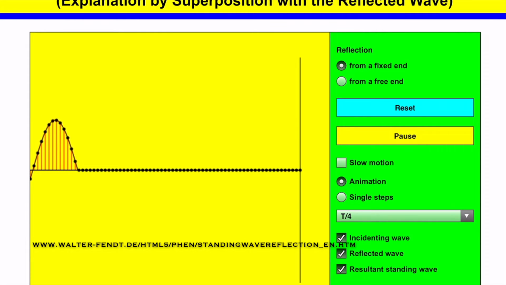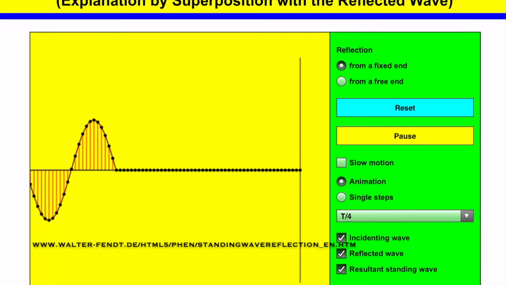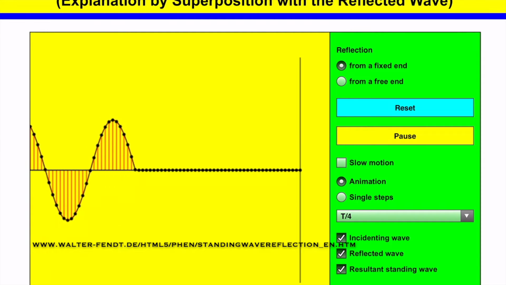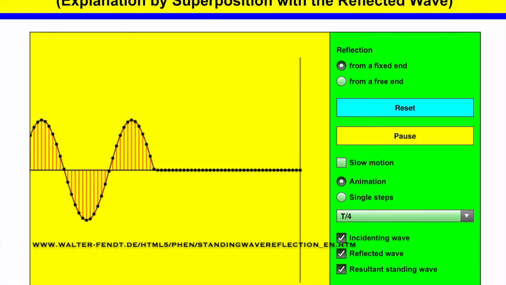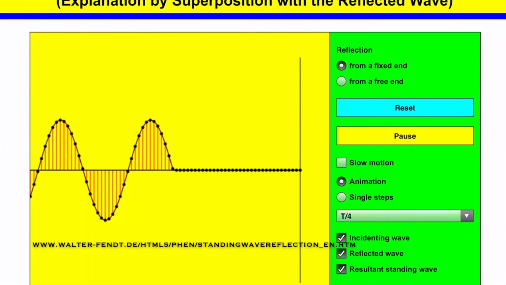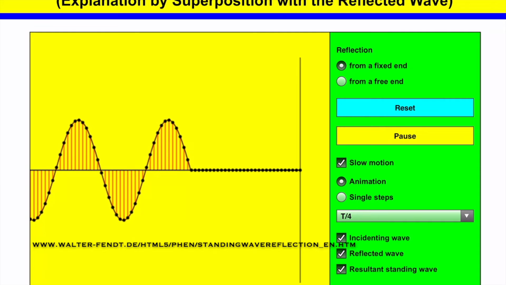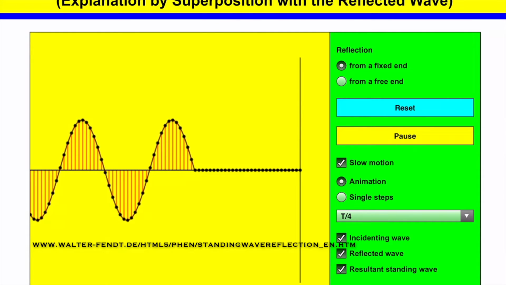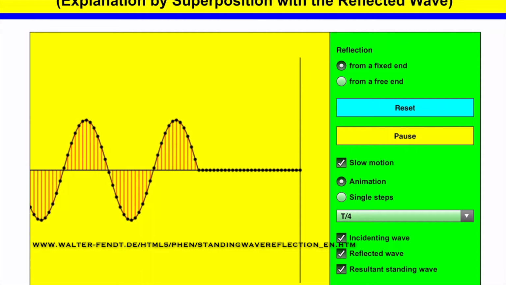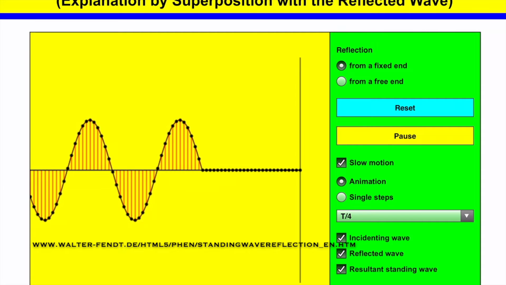Now I'm going to get the wave to start going down the string, and the wave is moving to the right. So it is a transverse wave. You can see that the particles that make up the string there, the black dots, are moving up and down transverse to the direction the wave is traveling, which is to the right. One other thing I'd like to point out here, I'm going to go back to slow-mo to talk a bit about it, is that the end of the line, right at the far right there, is a fixed end. It can't move, it's tied down.